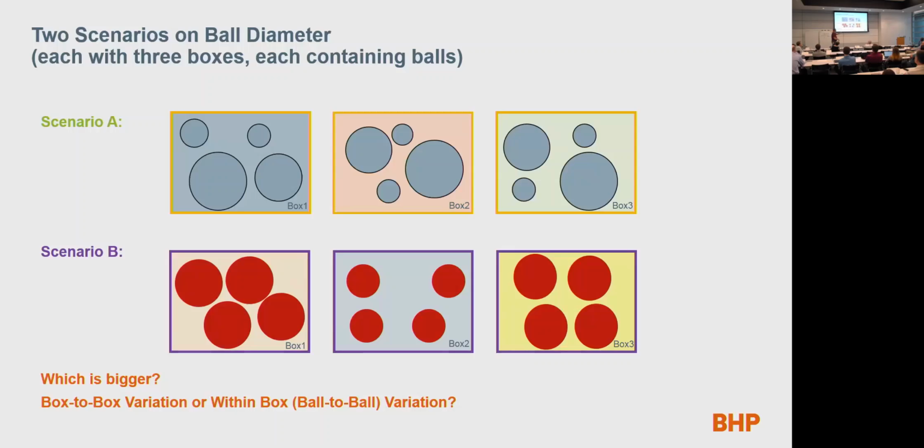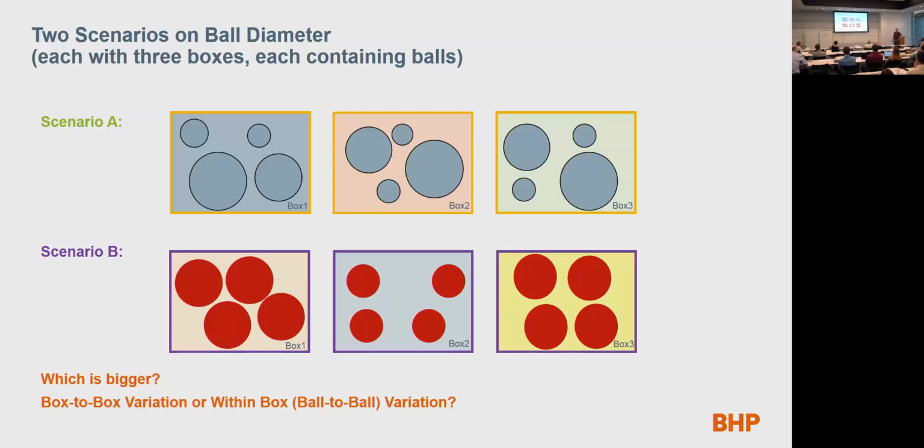Let's go to eBay, scenario B. You order 3 boxes. You get this box with 4 balls, this box with 4 balls, this one. And let's say this one here is about the right size. These guys are coming in too big. These guys are coming in too small. What would you do in your review on eBay to help them fix their problem? What is their problem? Is it different than this problem?